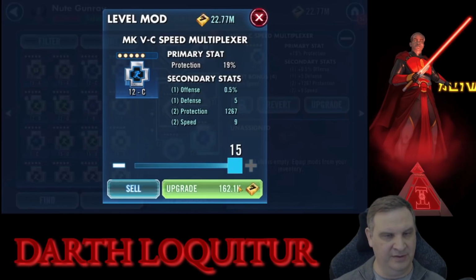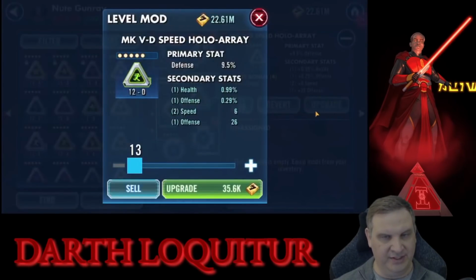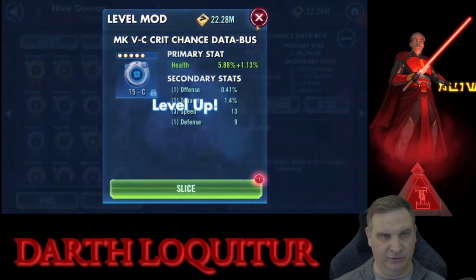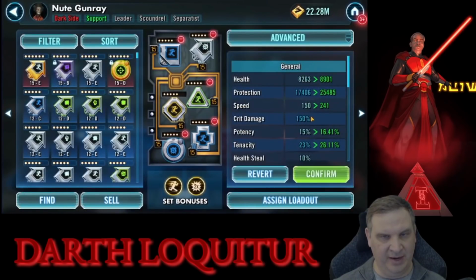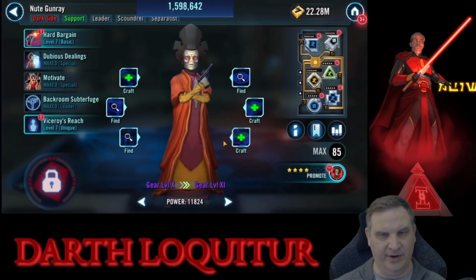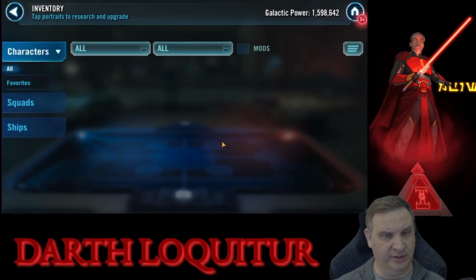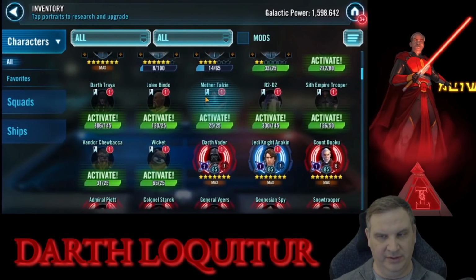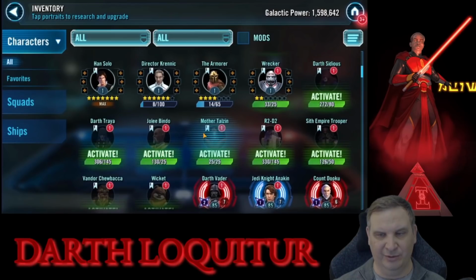I think this is a good example. You can see a lot of these mods that I've worked on, they're decent mods. They haven't been on a character yet, so they're parked at level 12. And we saved a lot of money doing that. And then we could just hit him up to 15. And you can see we got Nute all the way up to 241 speed already. That's not great, but it's also not bad for a Gear 10 character. So he's got enough speed that he'll be able to do his job a little bit.